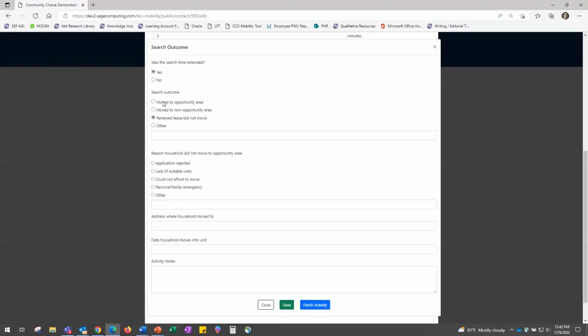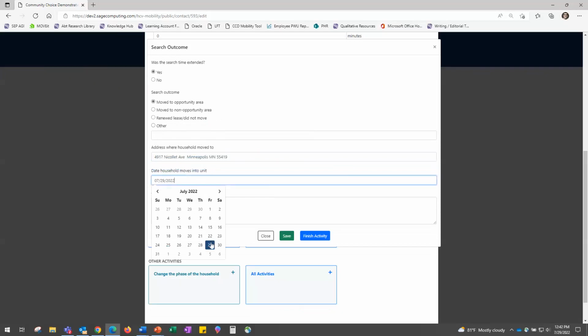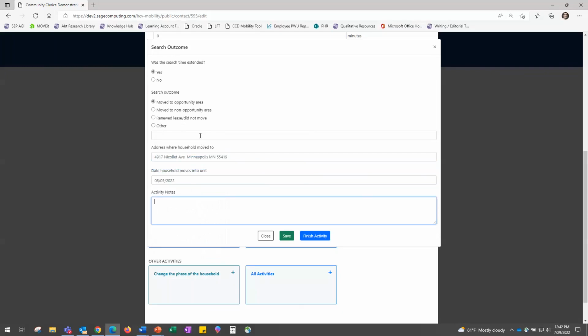But in our example, Nikki did move to 4917 Nicollet. And we put that address in, which shows all the units and the date they moved or will move, and any additional notes.